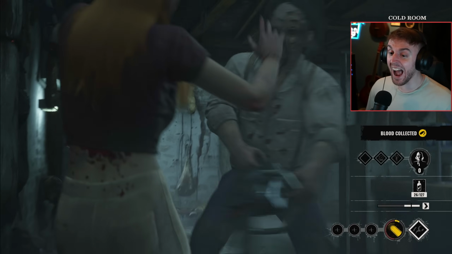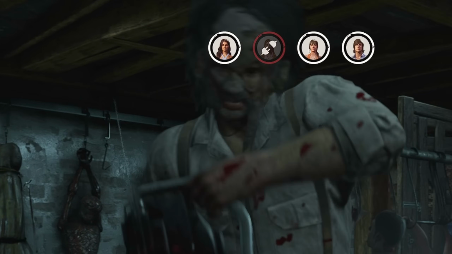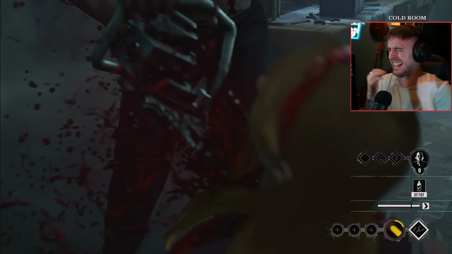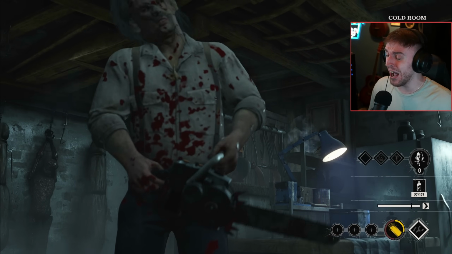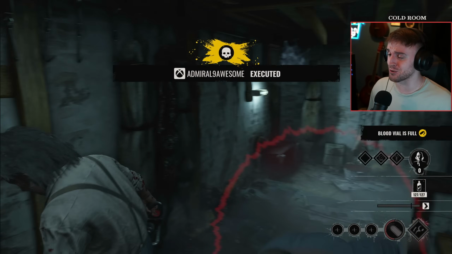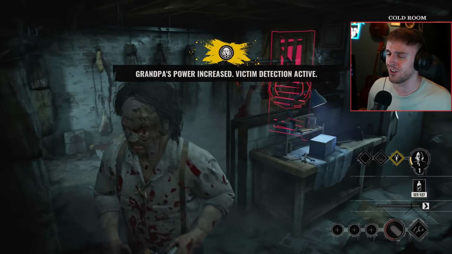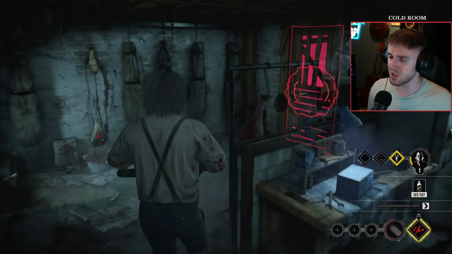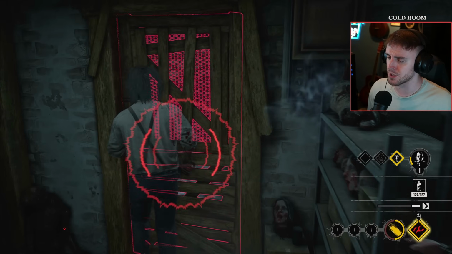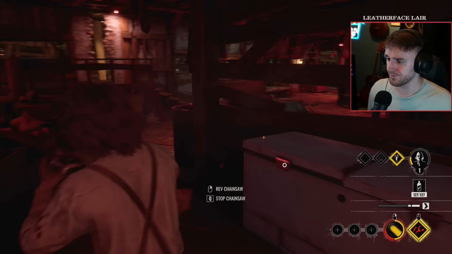That's it! Oh! We have zero savagery. Let's do this. She disconnected immediately. She got so cocky. I wasn't going to hit her then. We have zero savagery. We just murdered that girl. Absolutely rinsed her. Oh my God. By the way, Leatherface going upstairs early in the family house basement is brutal for the victims. They will never escape because you can destroy all the doors very, very early on in the game.